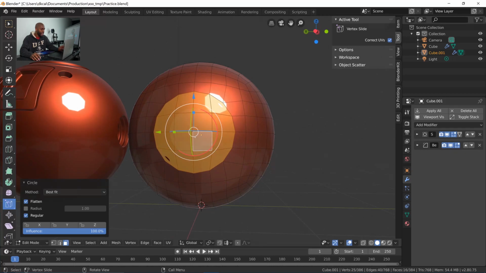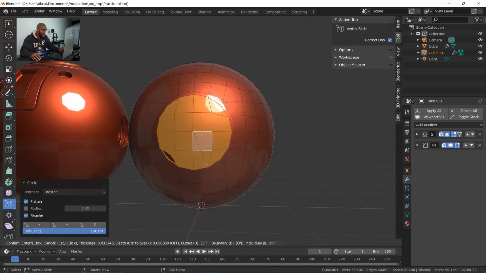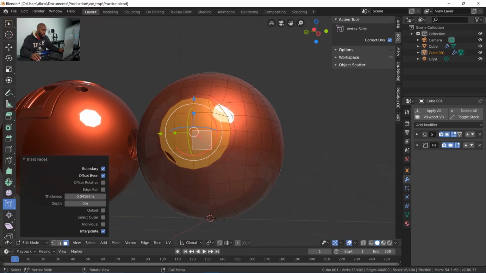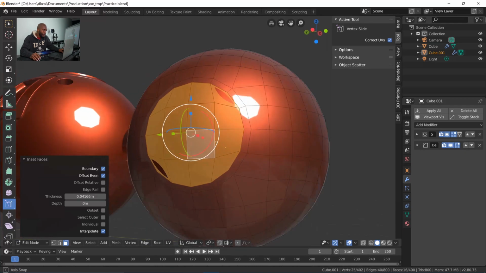So now that we have that done, what I'm gonna do is inset faces. So I'm gonna right click, inset face, drag, and that's just gonna pull all my faces in, but leave a loop on the outside. And I want to keep this loop on the outside because I do want to be able to potentially put another loop cut in here. So I'm going to keep the loop on the outside.